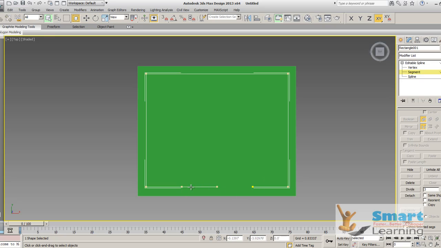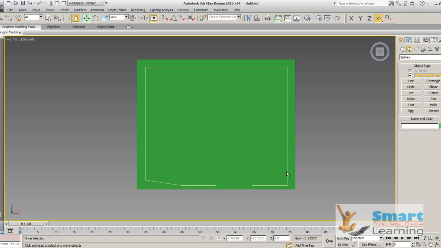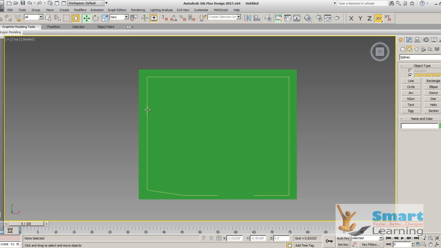I'll keep the opening here. This is the boundary or fencing which you can see.